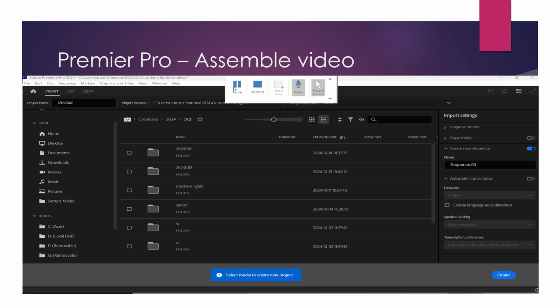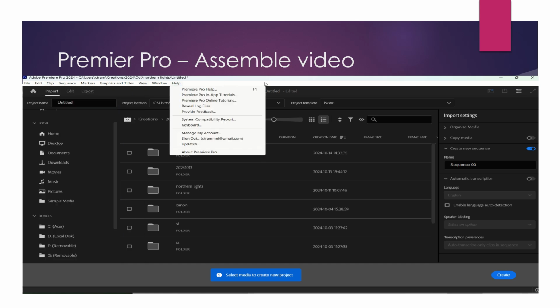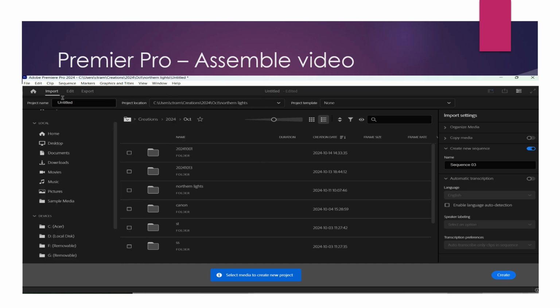And here we go, the step you've all been waiting for, the assembly of the final product. So this I do in Premiere Pro, and you can simply go under File and New. I've got the screen up and ready for it here. Go to where your files are stored. So in this case, I put everything under this 2024-10-01. So I'll double click it and open that up.